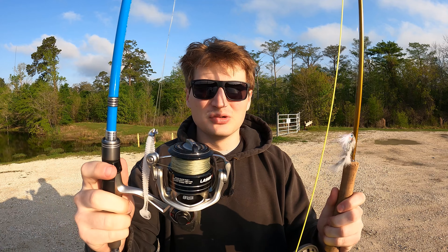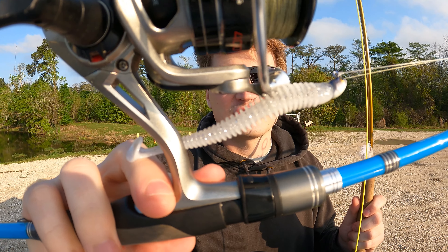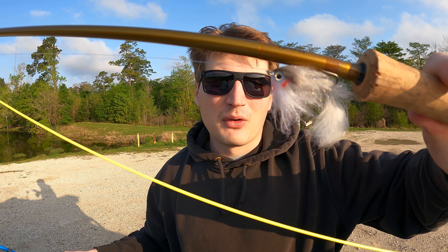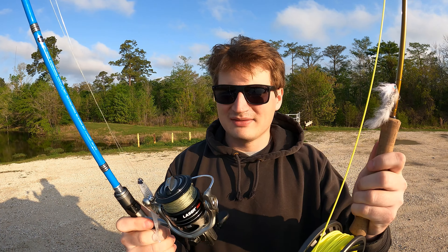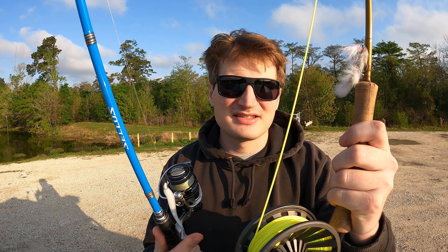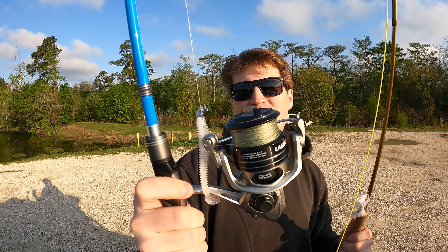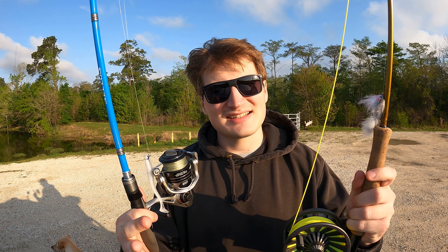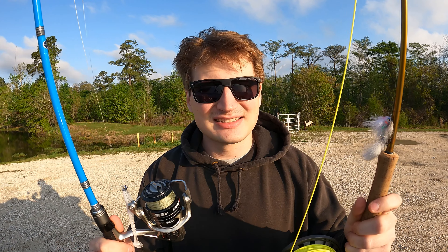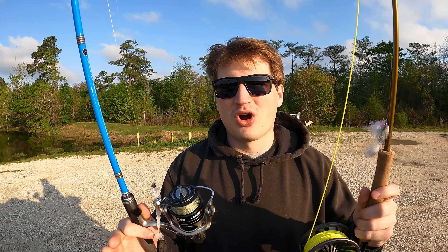For a fair comparison, I chose two lures pretty identical in either tactic. With the spinning rod I'm using a four-inch Kytex swim bait, and with the fly rod a four-inch streamer — both in a very similar color, gray top with a white belly. As far as rod versus reel, the fly rod is obviously more expensive. This whole spinning setup was probably a hundred dollars and the fly setup was closer to four to five hundred dollars. I feel like I'm evenly skilled in both disciplines, so it'll be an even factor.